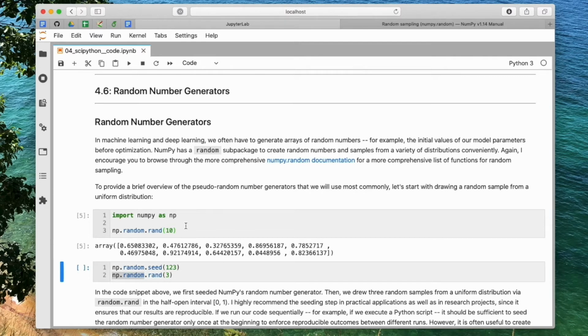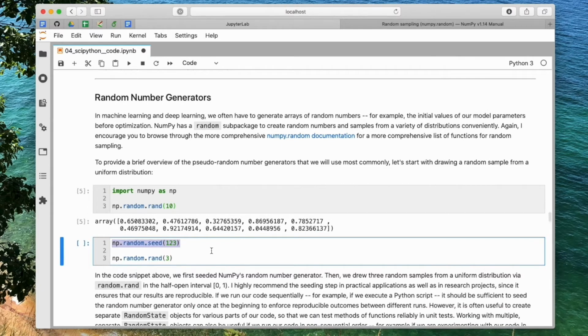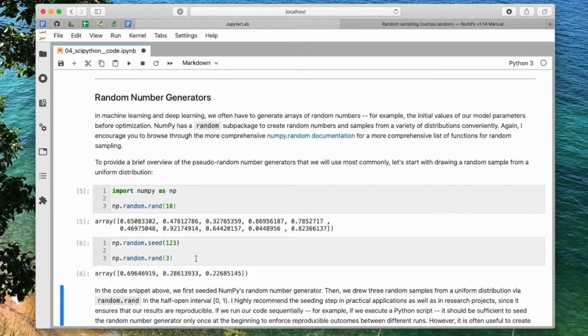So in order to guarantee that you always get the same results, you can set a random seed at the top of your notebook, for example. So here, this number is totally arbitrary. It's just some number. And now, when I execute this, I get these 3 values, for example.